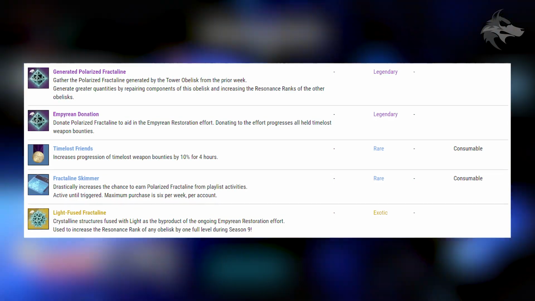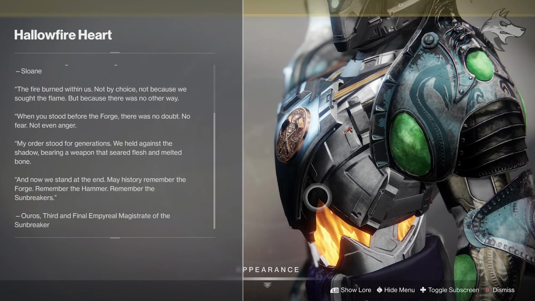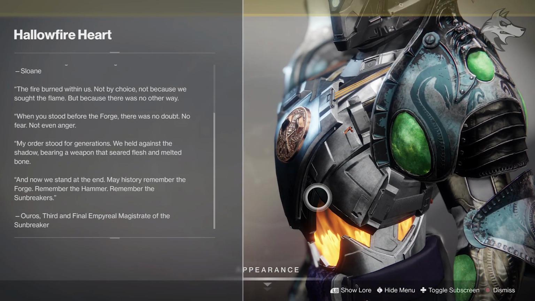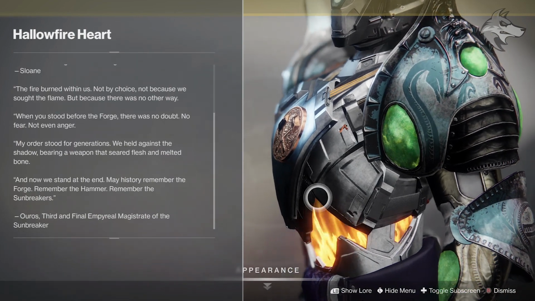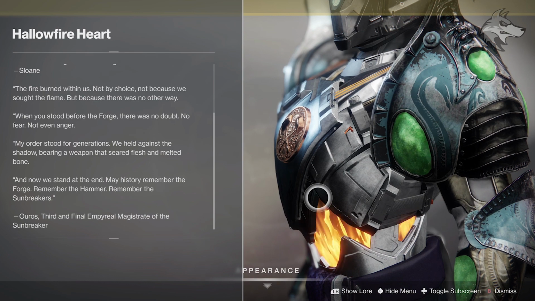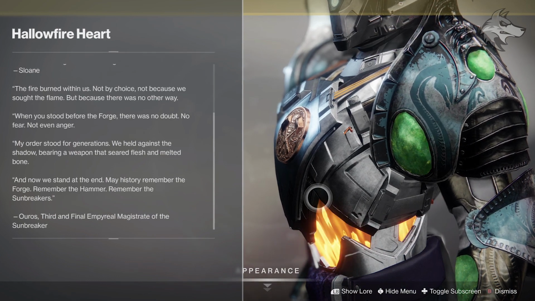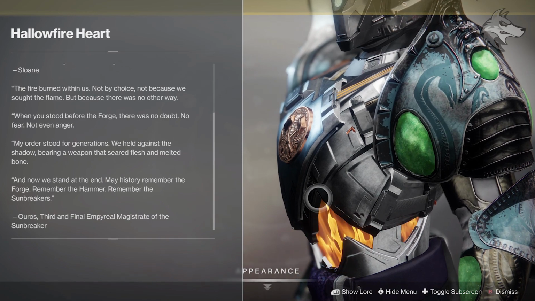It's not something I know an awful lot about lore-wise either, but Sarcastic Cat did post to Reddit that if you look at Hallowfire Heart and Phoenix Cradle, it appears that their lore actually references the Sunbreakers and their leader, the Imperial Magistrate. So on top of the fact that Sunbreakers are referenced several times as having a forge on Mercury, there's some speculation that at least in lore terms, the Empyrean Foundation could actually be linked to the old faction of the Sunbreakers.